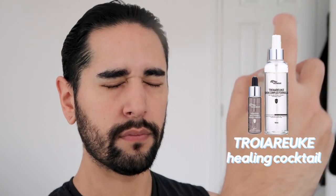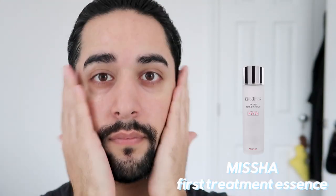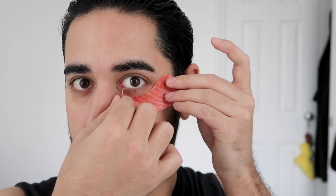Straight out of the shower, I apply deodorant. Then today I'm going to use a toner, an essence, and I'm going to avoid a serum. I'm also going to use these under-eye patches because, to be honest, I've been really into The Walking Dead recently — I've gone through like five seasons in a week, and it's started to make me look like The Walking Dead. So these under-eye patches are going to give a bit more of an awakening boost under my eyes.